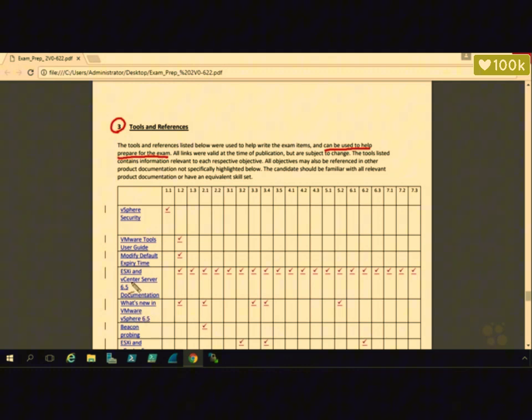So for example, in the blueprint, let's say we're looking at section 1.2. What this column is showing us is the related documentation sets where we can go to find additional information or documentation about those topics. So in section 1.2, this document, and this document, based on these check marks, are all relevant for section 1.2. And case in point, let's say we were looking at modifying the default expiry time based on an objective in section 1.2. Well, what we could do is go ahead and just click on this hyperlink right here, and it would take us to that documentation. So let's do it. We'll go ahead and click on Modify Default Expiry Time.